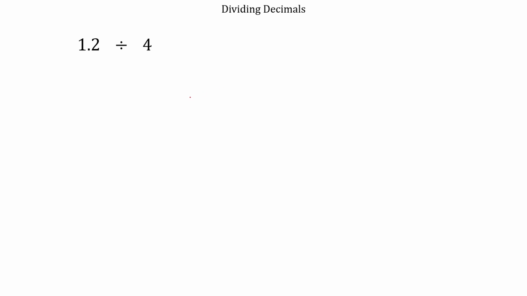Okay, this example is going to be a bit trickier. So first I want to change the 1.2 into a whole number. So I want to move it one place towards the right. In order to do that, I have to multiply it by 10. But because I multiplied one number by 10, I have to multiply the other number I'm dividing by by 10 also. So now I'm going to get 12 divided by 40. Now, the first number on the left-hand side goes on the inside for the division, and 40 goes on the outside. But as you can see here, we most likely have a problem.